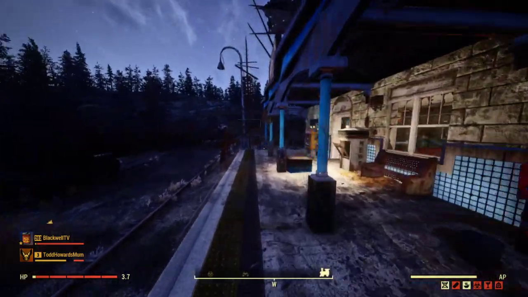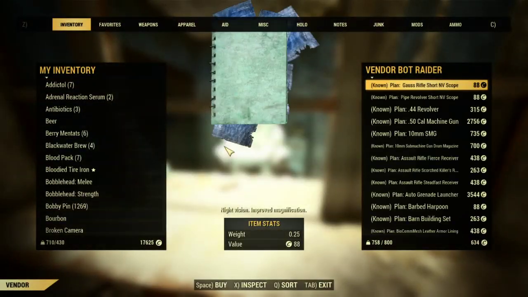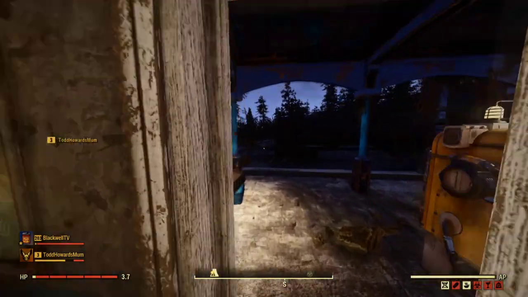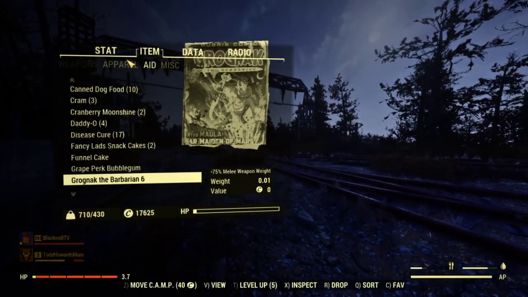Just going to head back to the vendor to see exactly if it's refreshed by any chance. I don't know what the cooldown is. Okay, so they're not there. I'm hella over encumbered, so I can't exactly go anywhere. And so consider this as well.